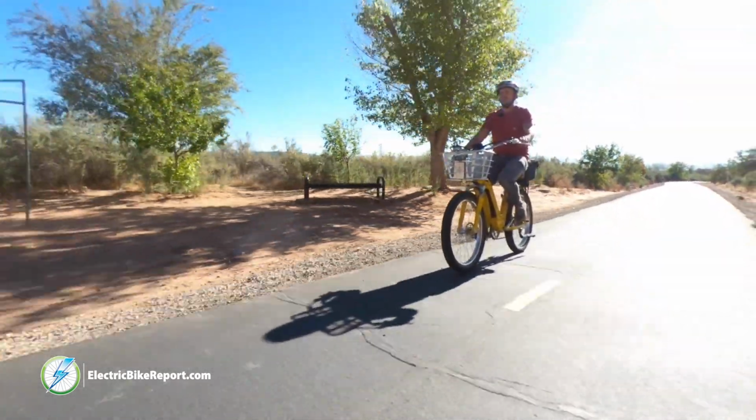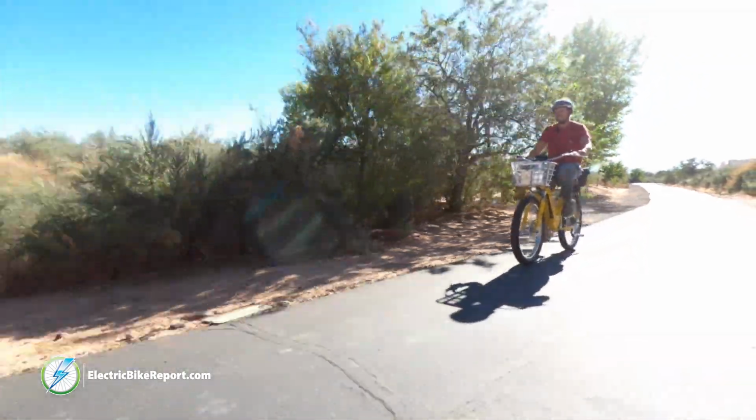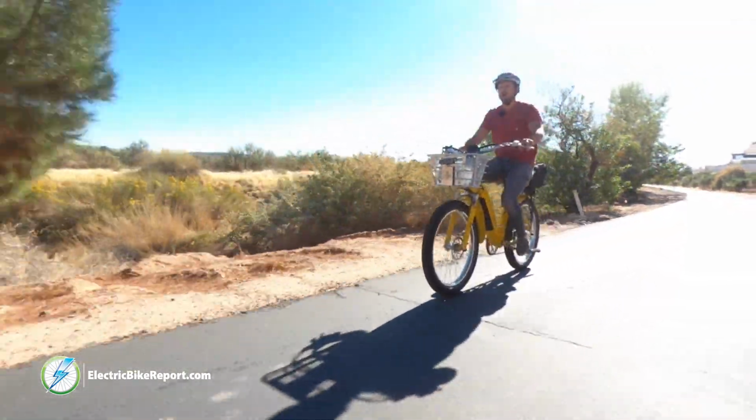Oh, so you got to hit the brakes. The cameraman can't keep up. Let's see if he can go. Let's get up to 25. Let's go, Bryce.